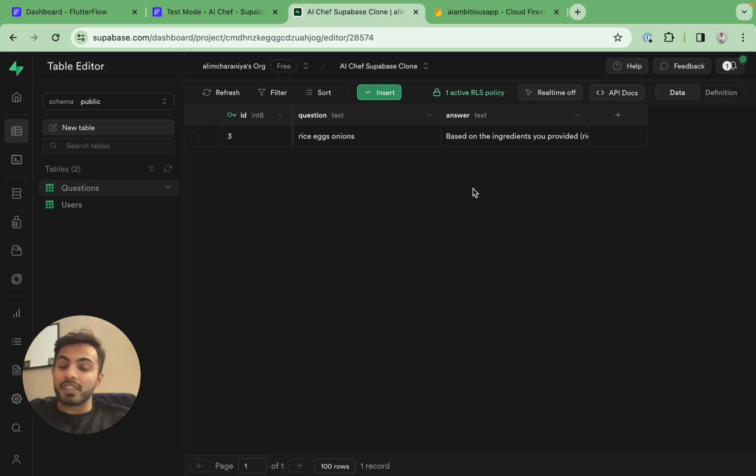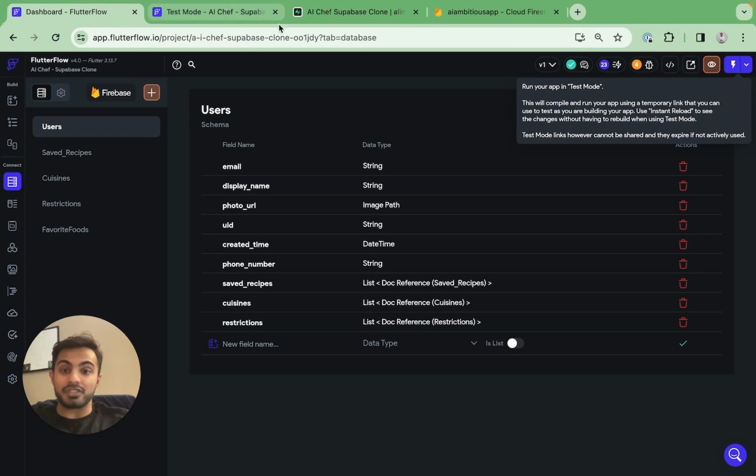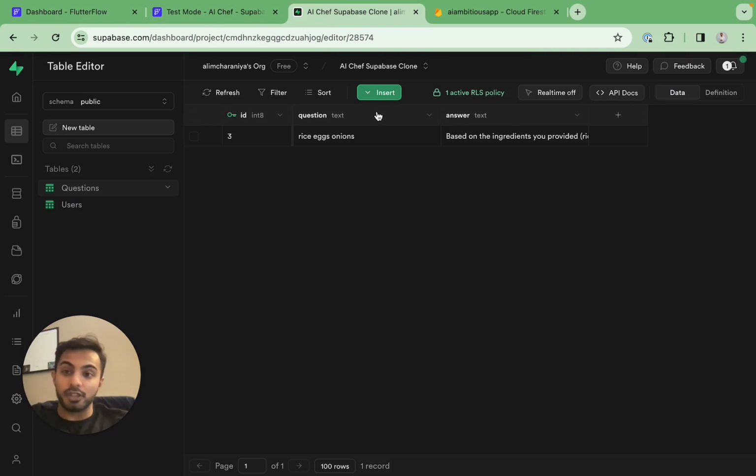So that's awesome. Okay, so the major differences I think we've uncovered is that there's a reverse sync, not a normal sync like there is with Firebase. So you actually have to design the tables in Supabase first and then import them back into Flutterflow and keep resyncing the table every time you make a change. We've also noticed that there is row level security that we have to worry about, and we need to be able to read and make sense of SQL statements when working with Supabase.